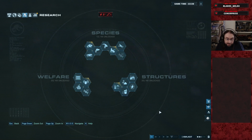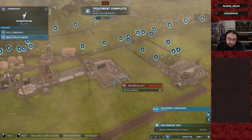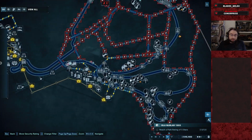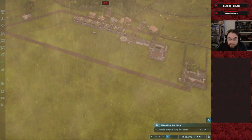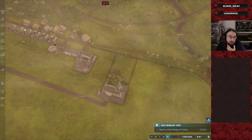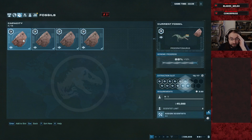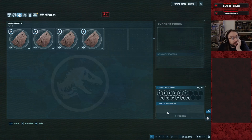The upside is the economy is really good because we basically started from a position that was kind of mediocre, and we've only ever been improving by adding just more dinosaurs without really having to expand the amount of amenities or anything. So that's pretty efficient when that works. Usually means you built really poorly to start with, though, which is, I mean, it's Jurassic Park. It's inherently poorly built as far as the game mechanics are concerned, right? Tours are just really bad in this game, unfortunately.